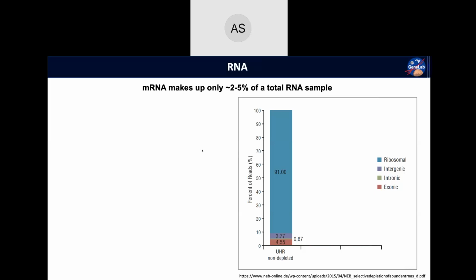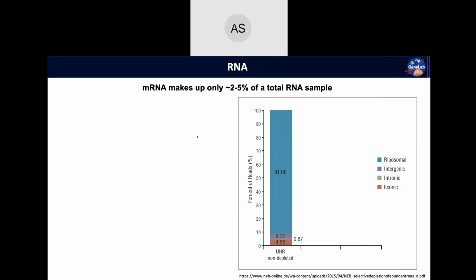Okay, so we now have our samples of interest, in our case, flight and ground control RNA extracted from the soleus muscle of mice. And our first step is going to be to isolate RNA. Once we do isolate that RNA, there's only going to be a certain portion of it that we're going to be interested in, depending on what we want to look at.